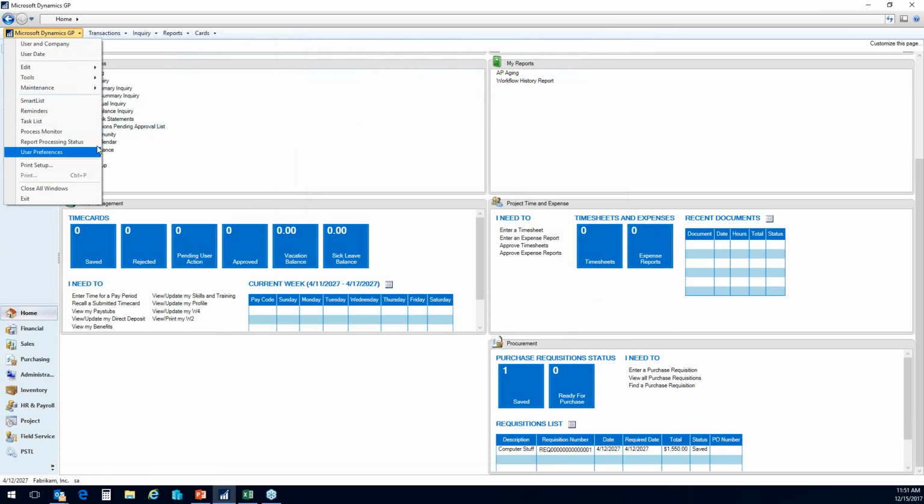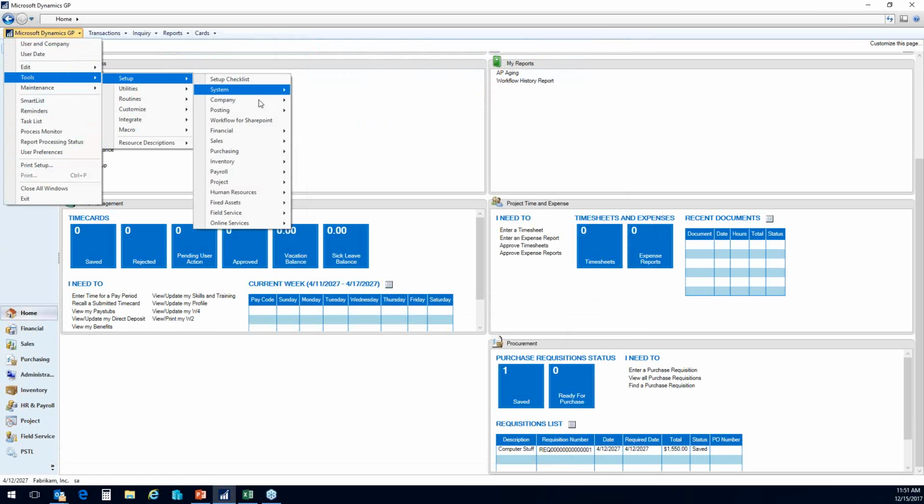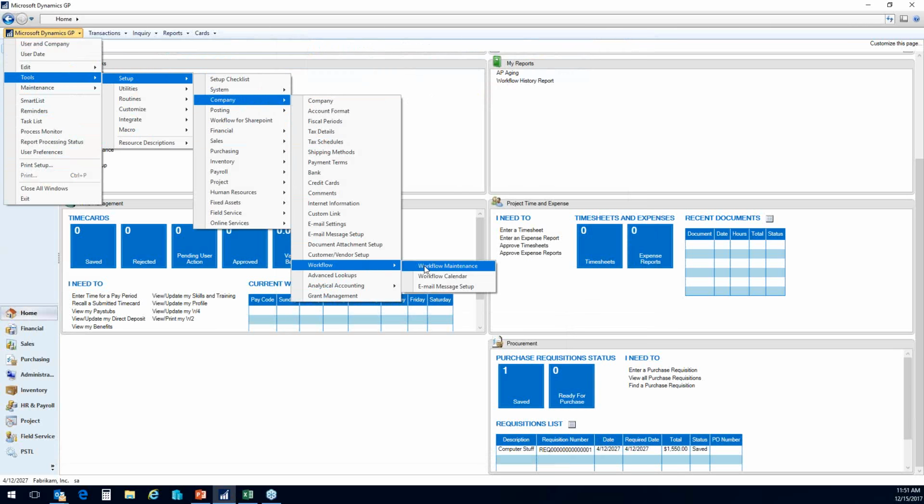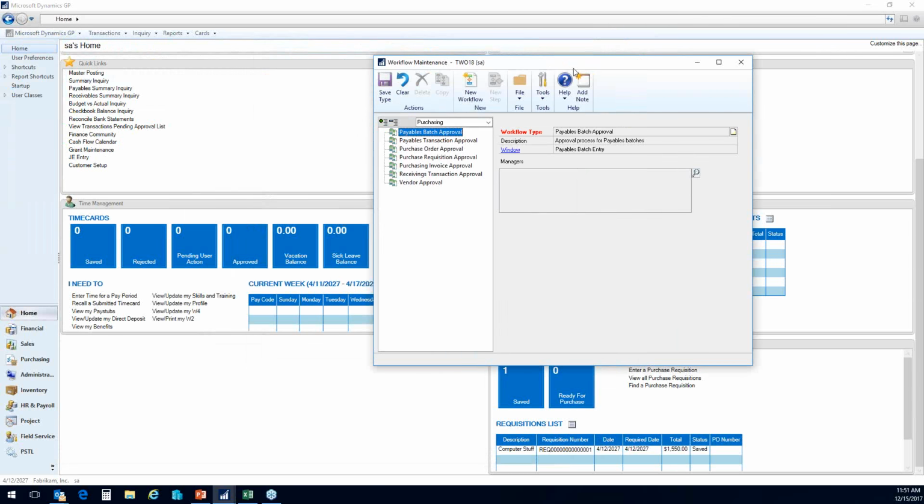And so lastly here, I just wanted to take a look at the workflow. I don't have much of this set up because this does take some server products, and I'm running this on my laptop here. And so what types of workflow do we have? Well, GL account approval, so if you want control over people adding accounts to the system. Batch approvals, so somebody's going to post something in the GL, just a journal entry.